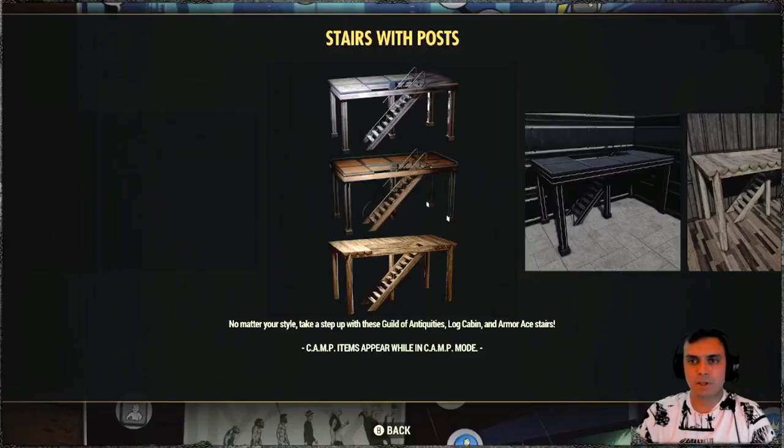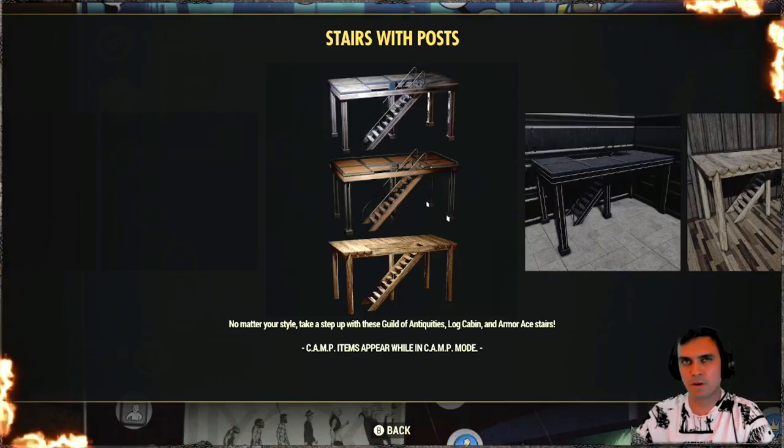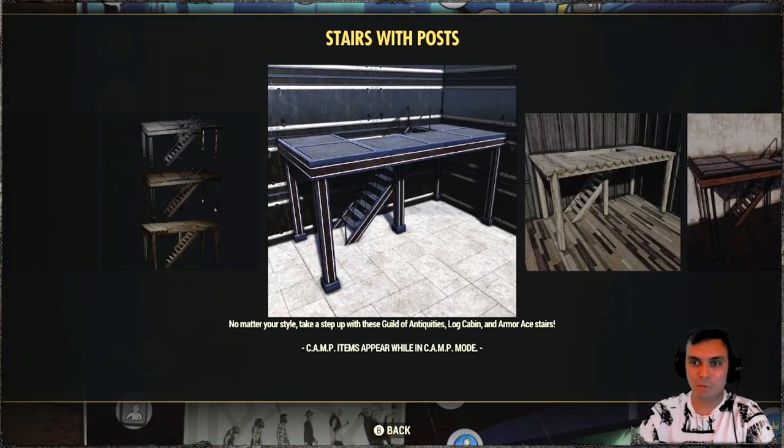Alright, so once again, we're taking a look at the stairs with posts. So we have three different skins for the staircases that we've built, right? I remember there was another one in the atomic shop, but it never made a return, so I was using the old version, and the old version kind of sucks. And this, I must say, is a really good reward within this season.